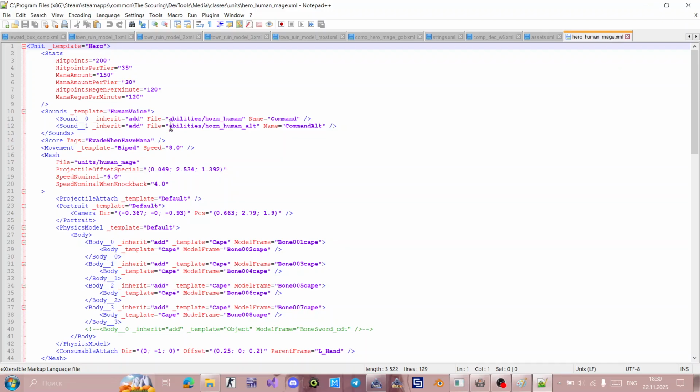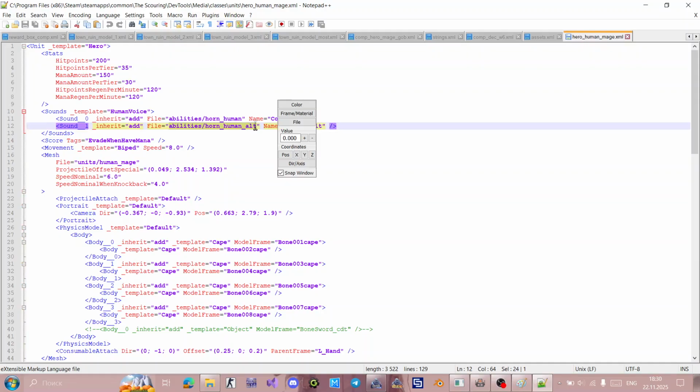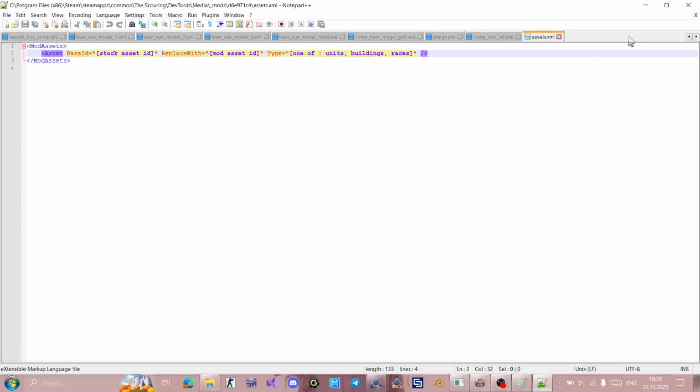There already exists a link to a file. Just copy it, and add it there.